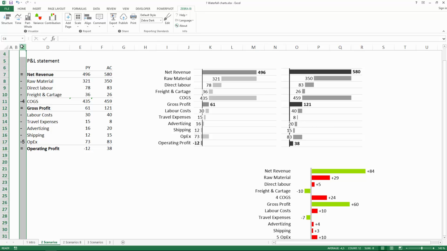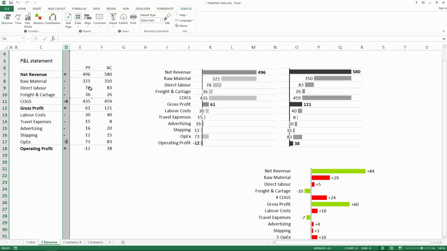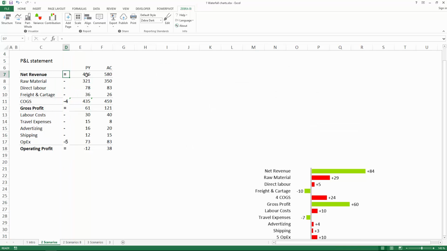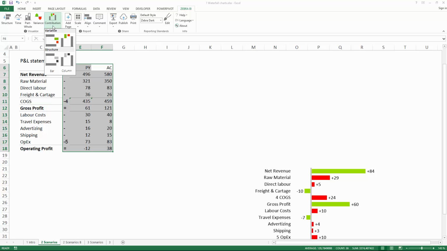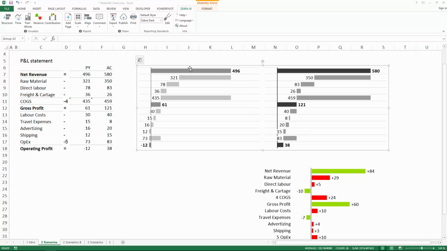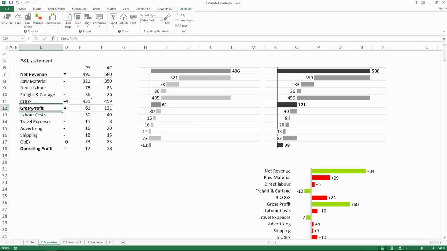So what I'll do now is I'll just cut and paste this definition in front of my values, okay? And now I can just select my values plus my definition, and when I insert the charts now, excellent, I get two charts without the labels, because I already have labels here.